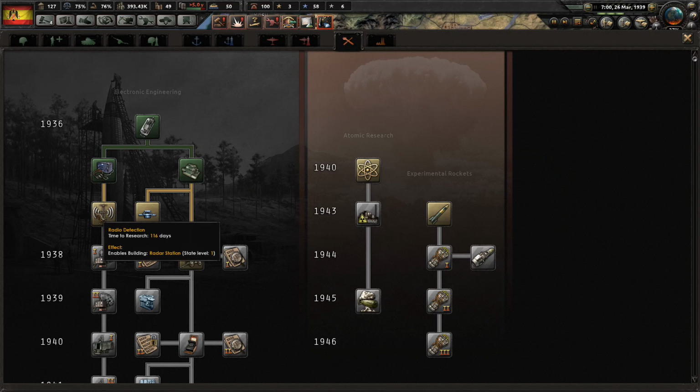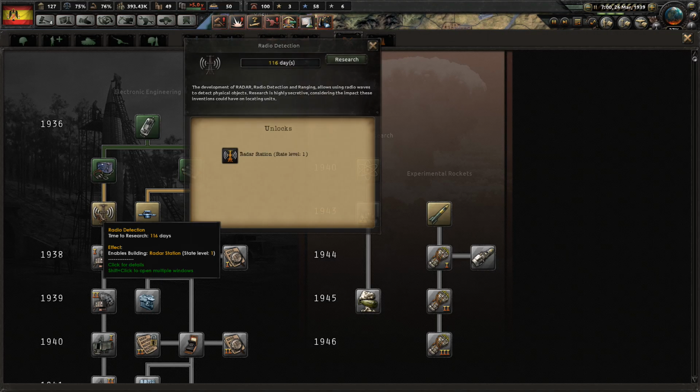Engineering. We don't have radio detection. That would help us to get radar stations. And the radar stations would help us against enemy air forces, right? I think it would. I haven't used them before, so I'm not an expert. We can take a look at them.